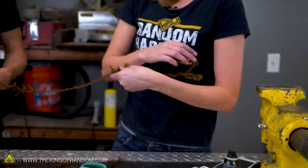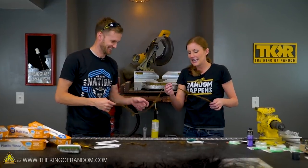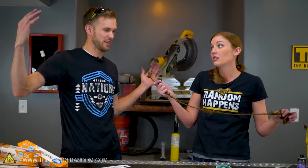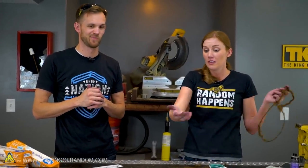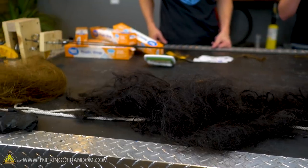Moment of truth — let's see if it actually holds together. It's tough. Synthetic hair is plastic, so I don't trust this nearly as much as I actually would have if this were real hair. I think it would be possible to do with real hair, but we would need a lot of really long, high quality, good condition hair — and I really do think length and a coarser hair would be key. This company's hair is soft and doesn't tangle, it's beautiful, but it's not what we wanted.